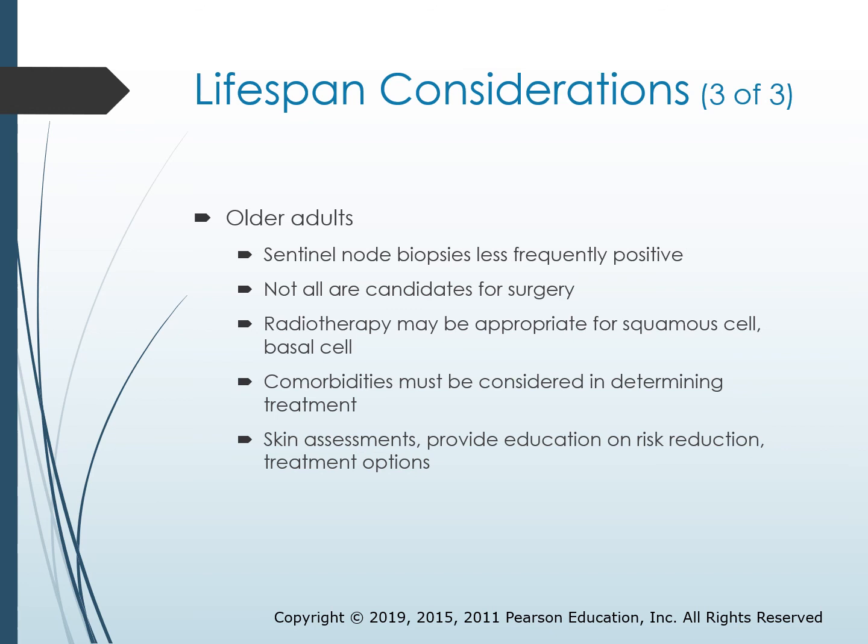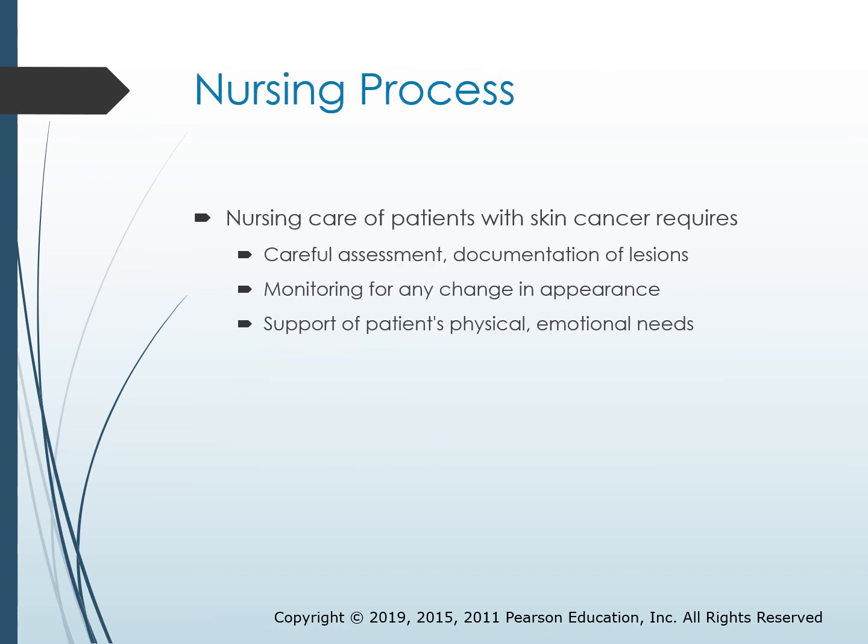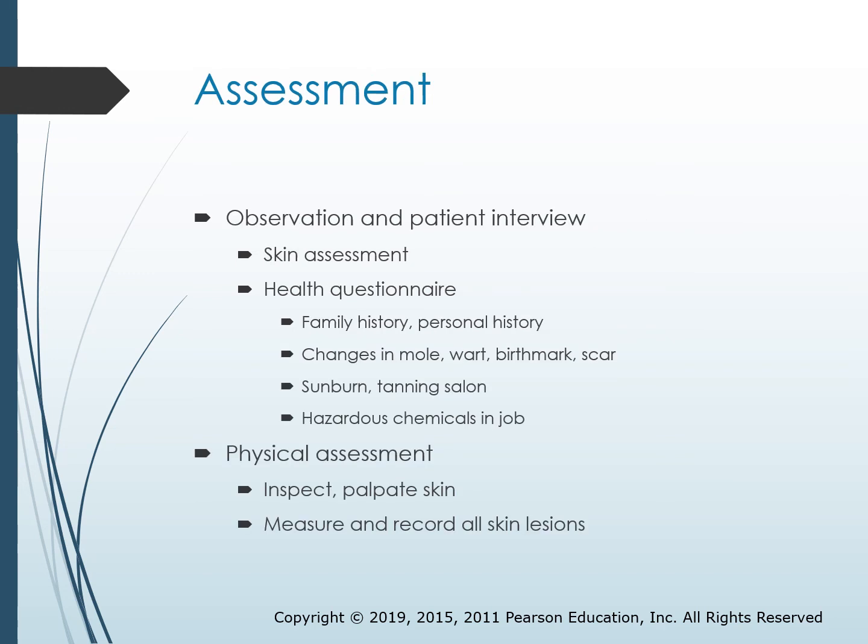So with biopsies, not all are candidates for surgery. Sometimes the spread is too far gone. Radiation and comorbidities have to be considered, as well as skin assessments and education on risk reduction, which are listed under your nursing process. Careful assessments, monitoring for changes if it's getting worse, and of course looking at the emotional needs.